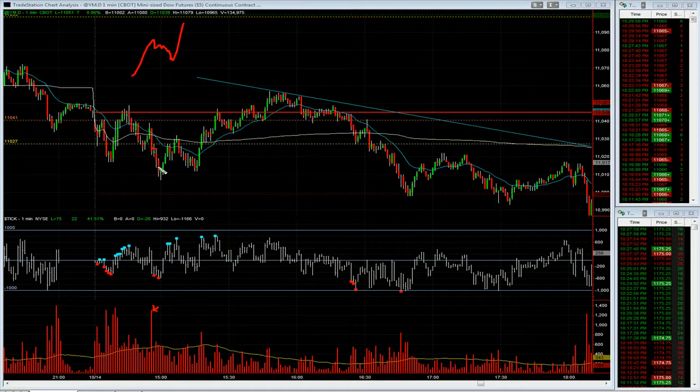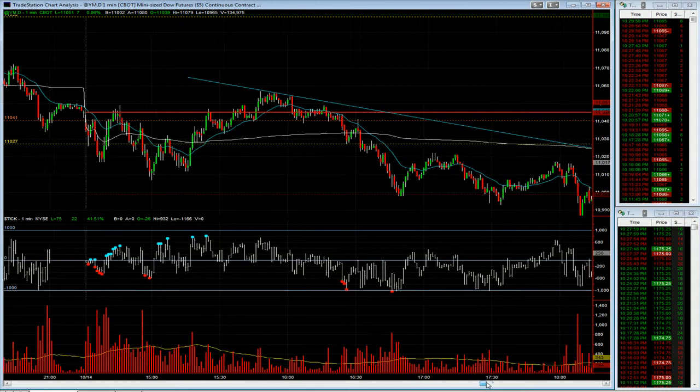I'm looking for that ultimate target again, but I'm ready to scale out. If we push through this low here, and we got a little push through, got to scale out. No, didn't get a runner on that again, so came back, scratched the other half for a few tick profit. So nothing great on that one. Didn't get my 11k target on both of those, so I left that. That was it. The two trades, 10 ticks on half size.